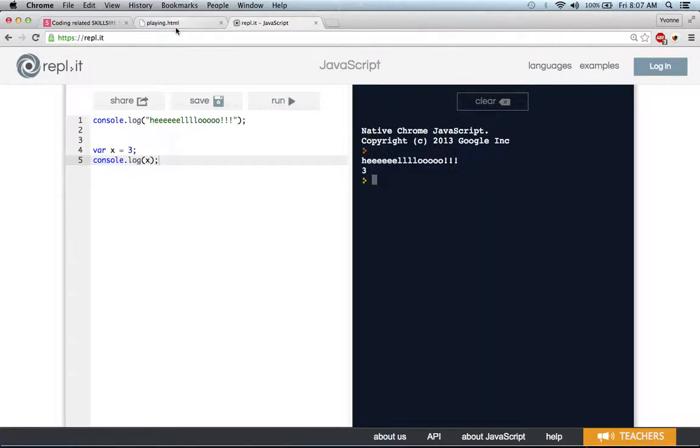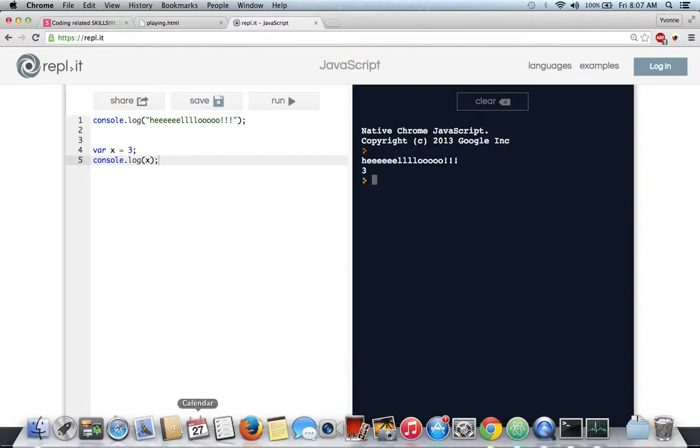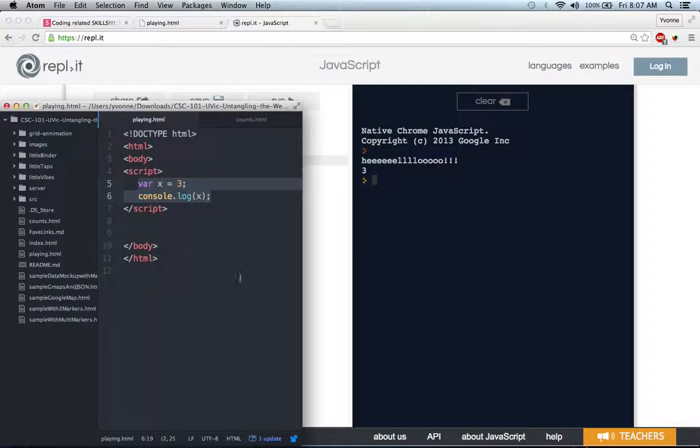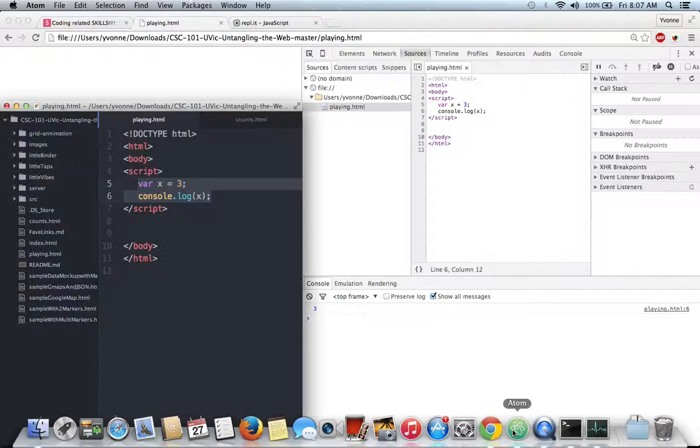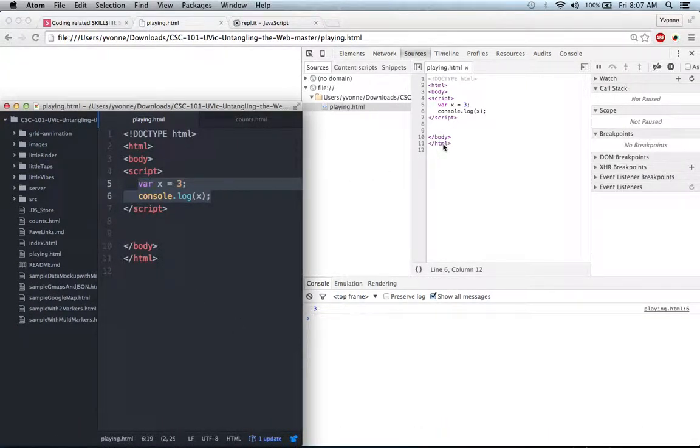But another way we can do it is through the tools that we've already been using, and maybe a little more realistic, is to see it in the context of an HTML document and play with it within the actual browser itself, which runs JavaScript for you. So here's that little program that we were just looking at with Atom. I'll just open up Atom here too. And you can see that I've loaded it up.